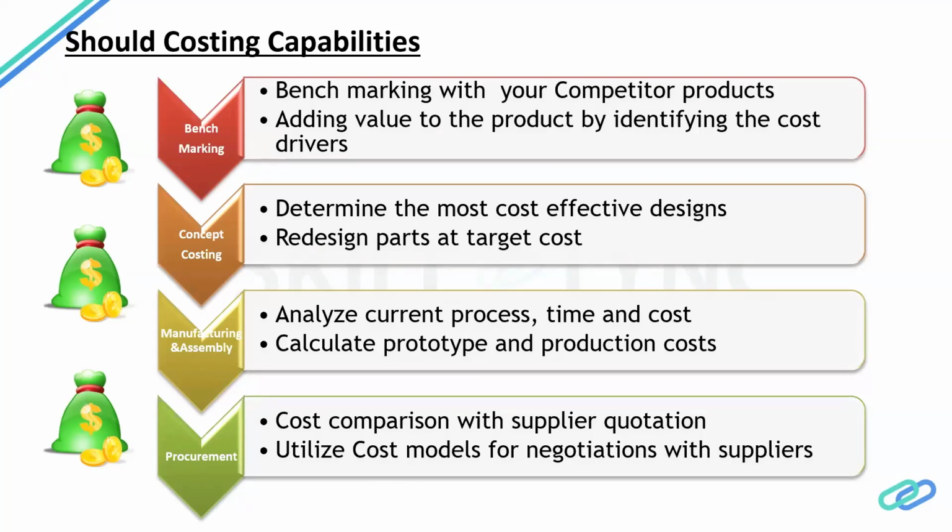Just to touch on it: if the engineering team has some concepts, like a part with a few concepts, and they are stuck in deciding which concept they should go with, here the cost engineer can help with cost analysis, providing them which is at what cost. He can give the costing for all the concepts. If the engineering team has three concepts, he can provide the costing for those, helping the engineer decide which concept to go with. Again, benchmarking with the competitive product. I'm going to cover this benchmarking in my dummy project, which I have chosen, in the next slide.